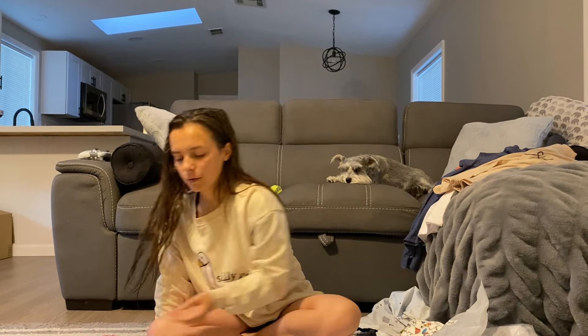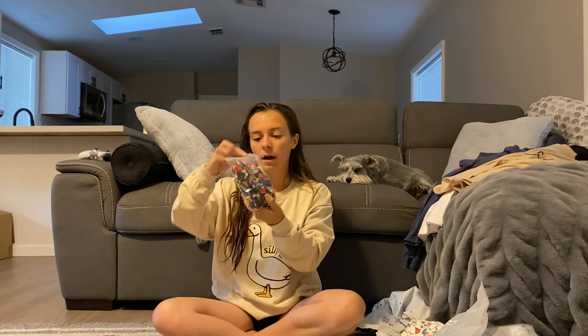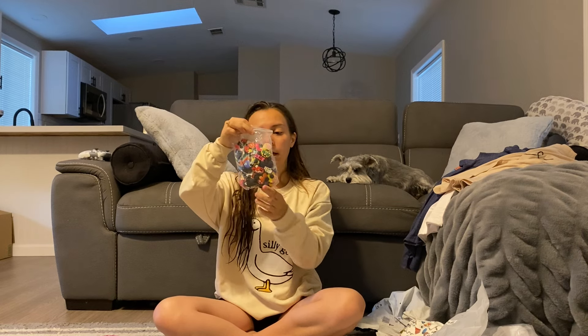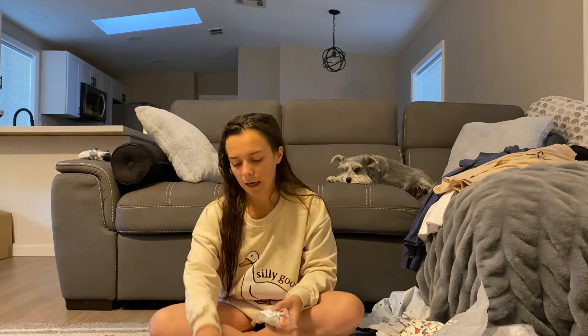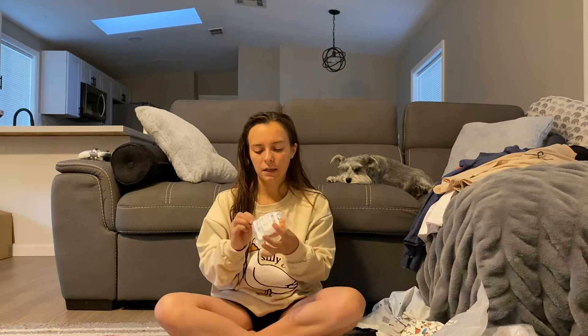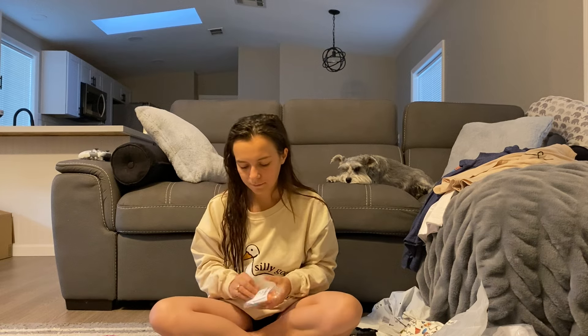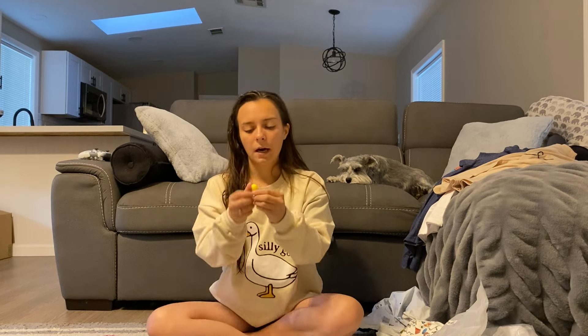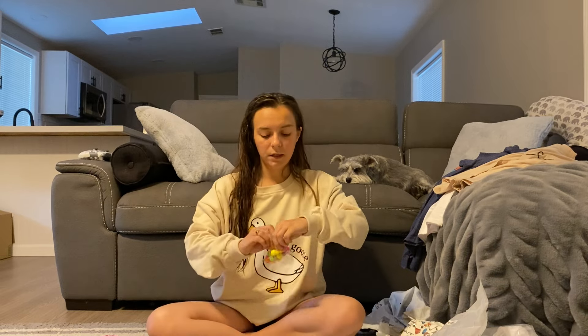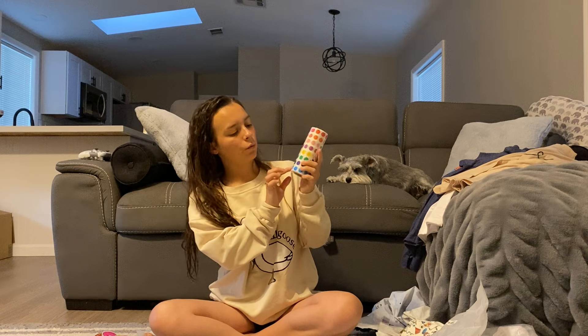I decided to still keep my treasure box, so I got a hundred croc charms to put in it. I also got these finger follower things for when we're reading — these are going to go in their table caddies. I got little ones and big ones, two packs of each.